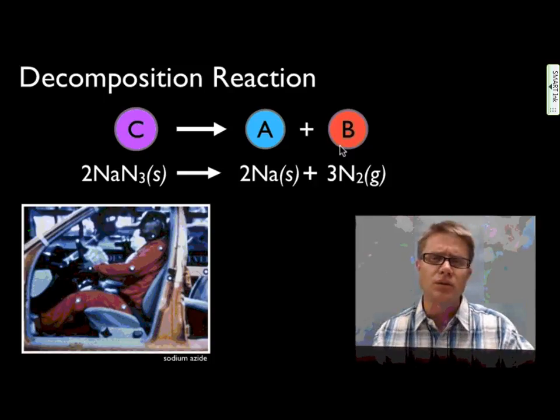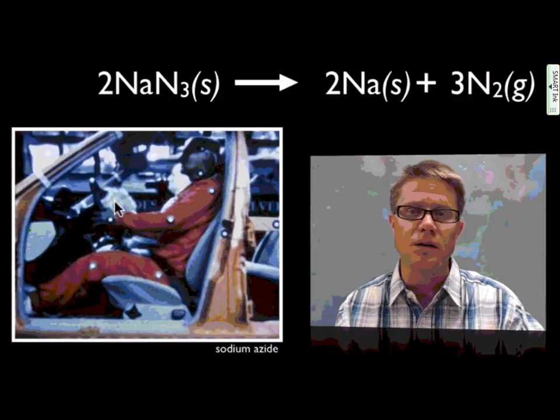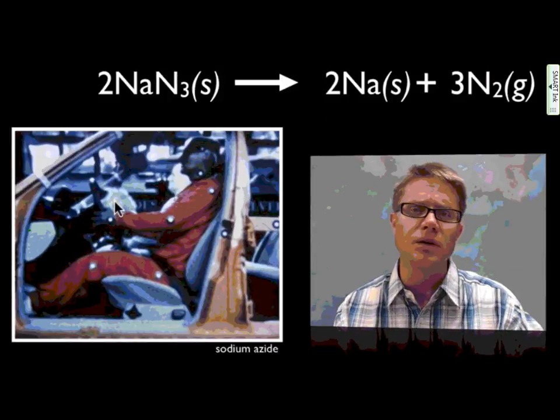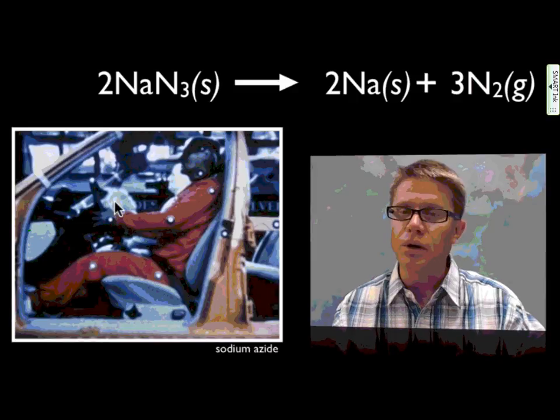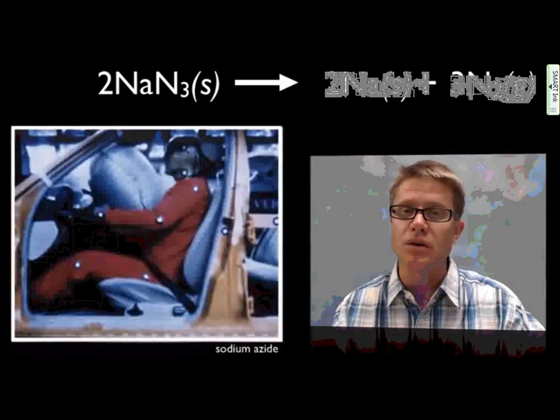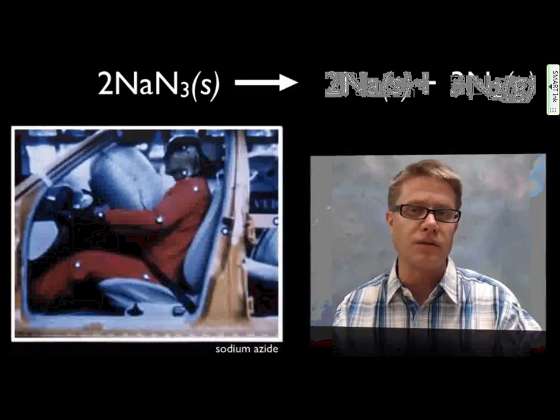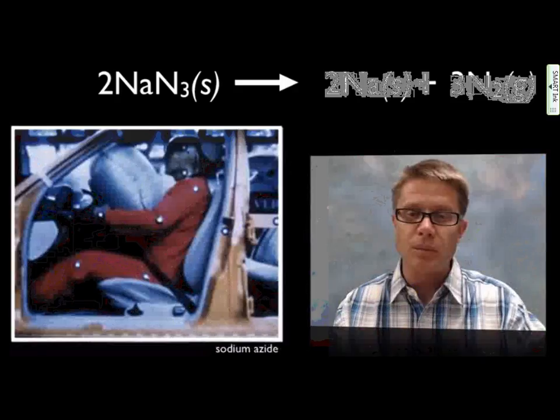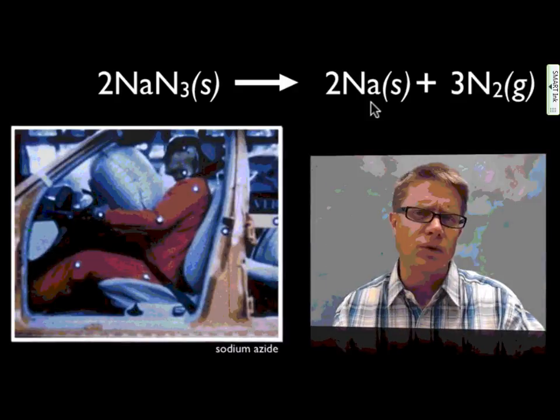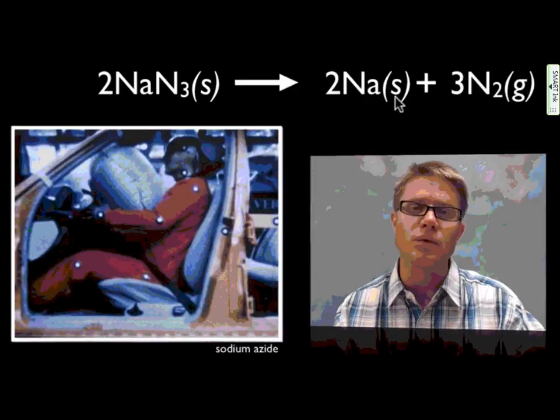Well, this was used in early airbags. And so what you can do is you can put some sodium azide inside the bag right here. It's totally stable, but if you add a little bit of heat to it, so there's an igniter inside there, it's going to quickly break into sodium and nitrogen gas. And that nitrogen gas is going to fill up the bag really quickly. Now you can imagine a bunch of sodium in there is not a good thing. That's highly reactive as well. And so they also put chemicals in here that react with the sodium.